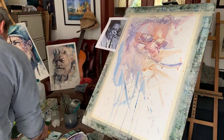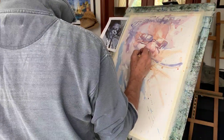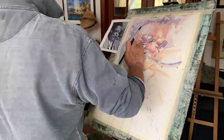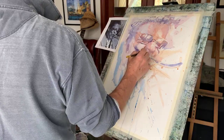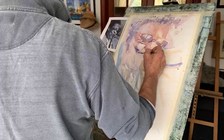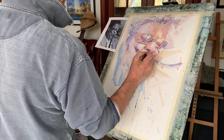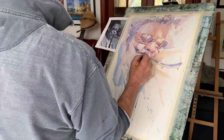We use the same blue and alizarin just for his moustache. And when you do the moustache, don't do too much. Yeah, you want it to be just some of the little hairs, giving the shape of the face actually, not too much. And then we're going to do the nostril and the mouth.